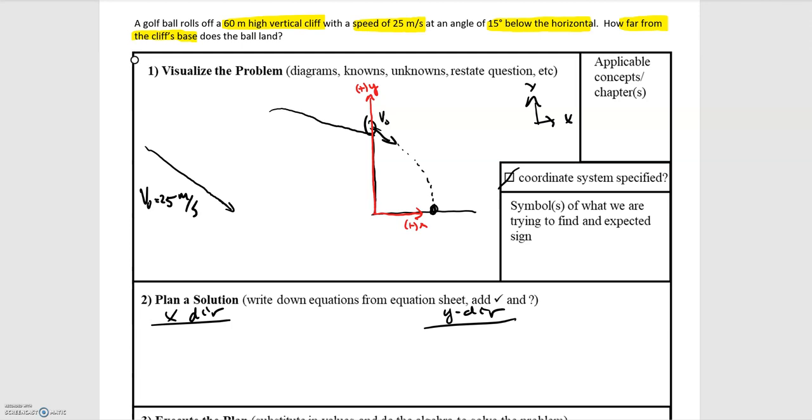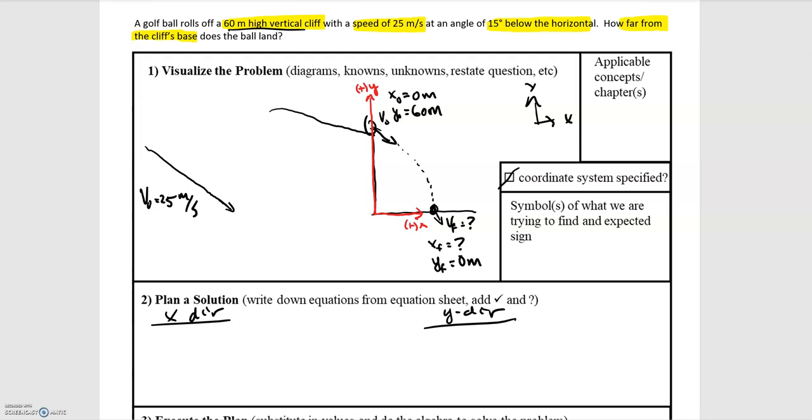And so now that we've labeled our coordinate system, we can start filling in the initial values that we know and don't know. So the ball's moving off the cliff at a velocity v0. The initial position, x, is equal to 0 meters. The initial y position is equal to the height of the cliff, which is 60 meters. The final position of the ball, it's going to have a final velocity pointing down and to the right. We don't know what that velocity is going to be. The final x position, we don't know what that is, and that's actually what we're looking for. And then the final y position is just equal to 0 meters.